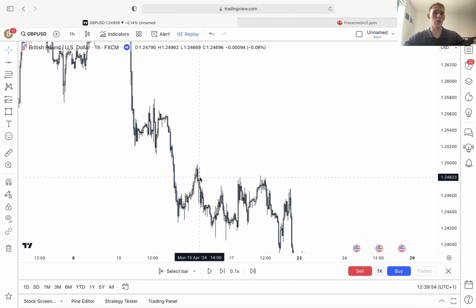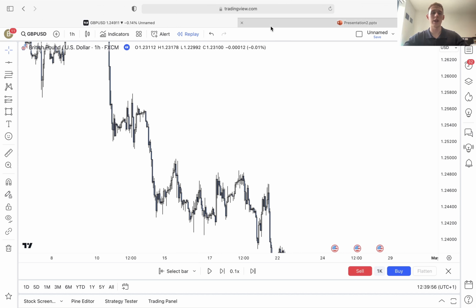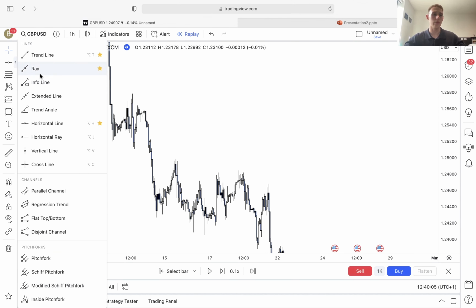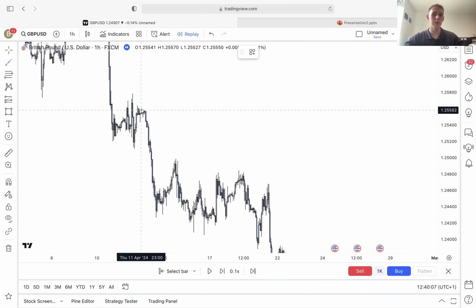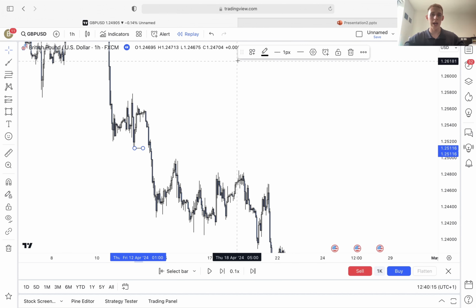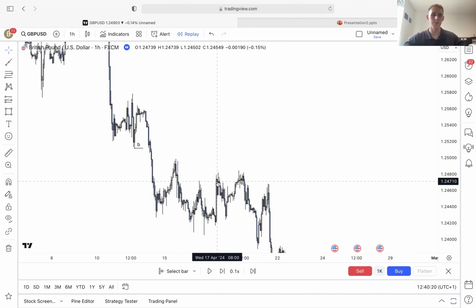And in this case, we're on the 1 hour, but like I said, market structure is fractal. So this same structure applies on the lower time frames and also the higher time frames. So in this case, we can see that we've had a retracement here. Price then pushed down, taken out the low, which initiated the pullback. So this would be a break of structure. And for simplicity, I just mark this as a B on my charts.